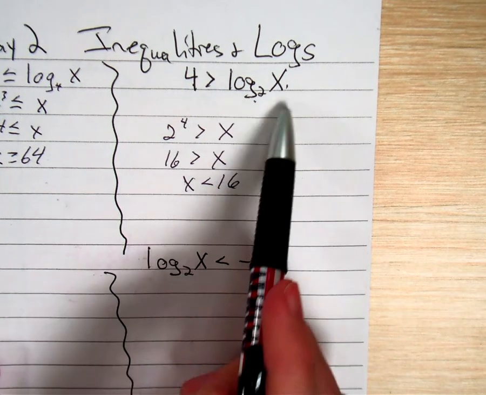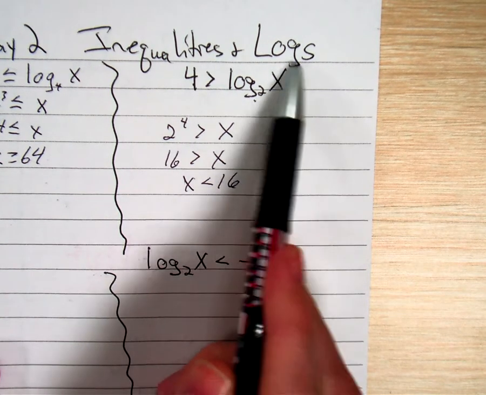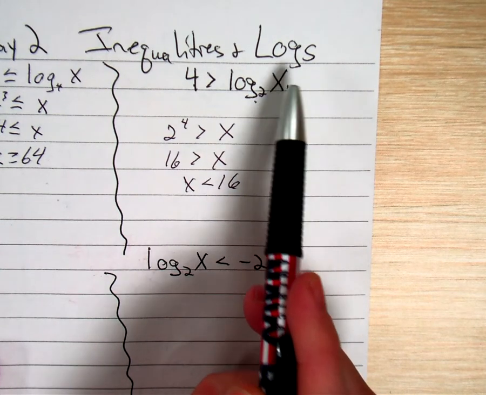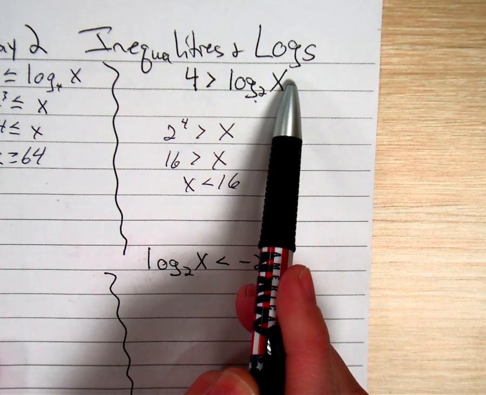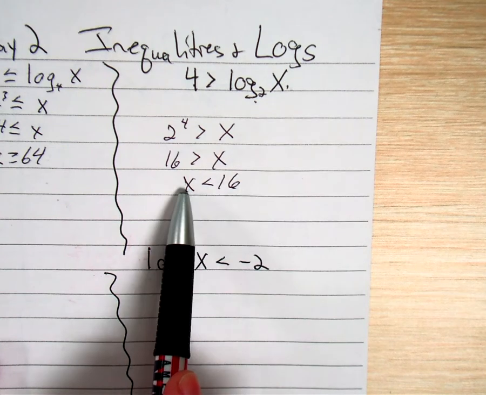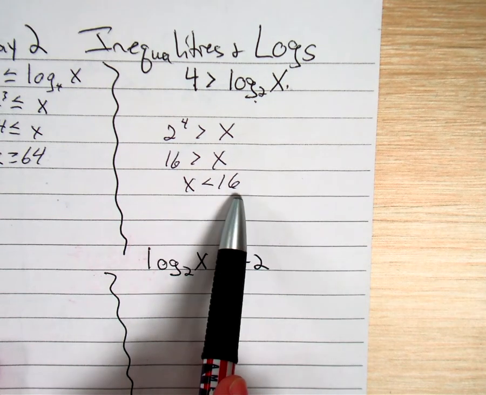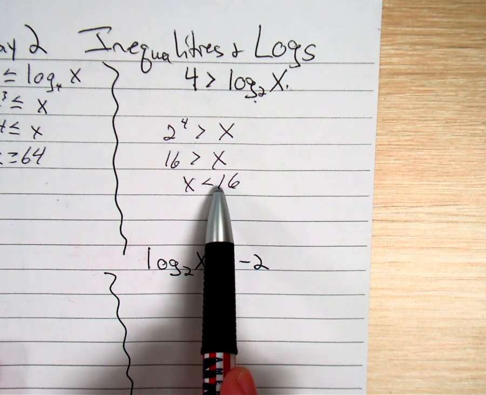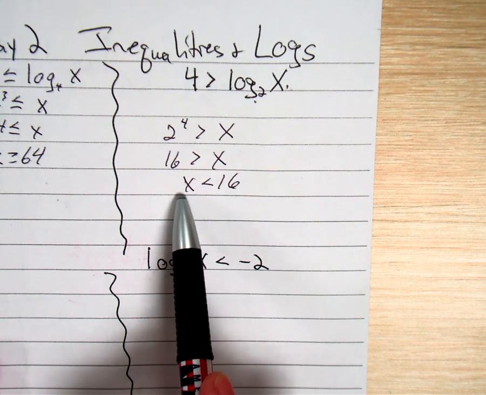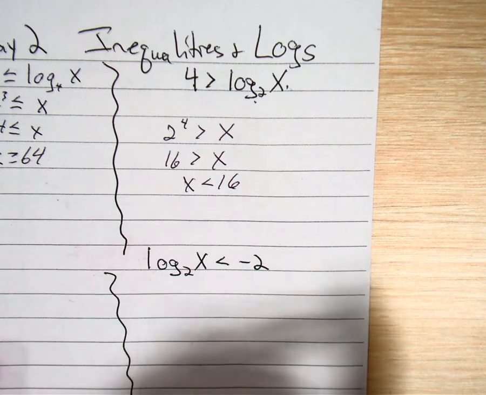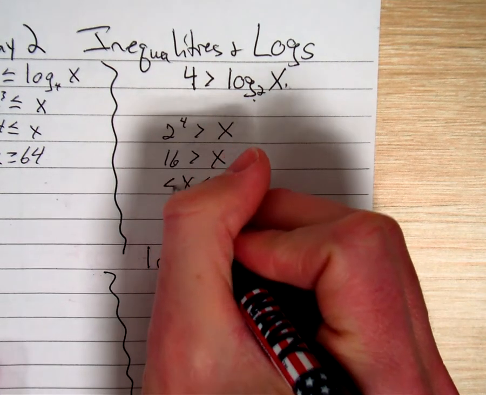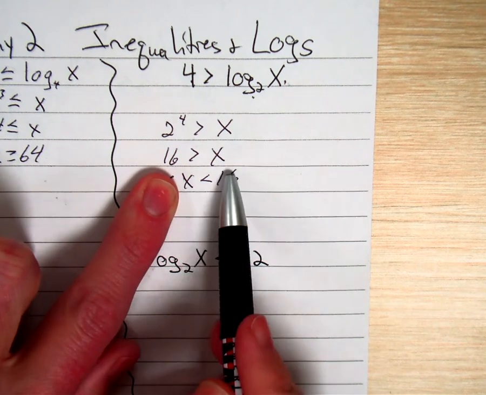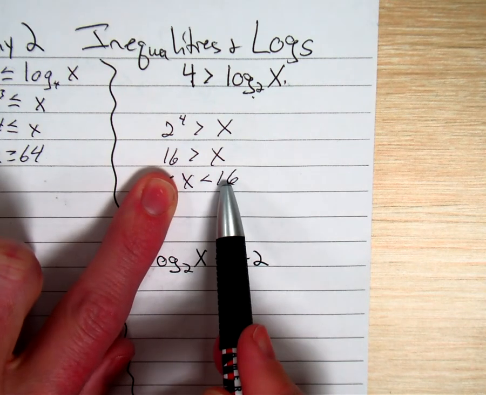Alright, now I just have an x in here. There's just x, there's not like 2x or 2x plus 1. So when it's just x up here, it's pretty easy. When it's a less than, x is less than 16. Think about all those numbers less than 16, 15, 14, 3, 2, 1, 0, negative numbers. Okay, we can't have those. We got to keep this above 0. And that's when this is a less than. When this is going to be a less than, we got to keep it above 0.